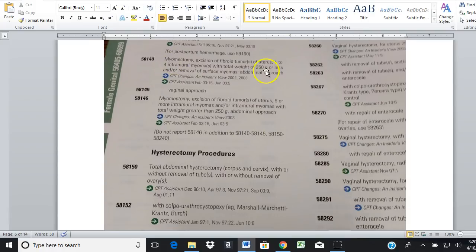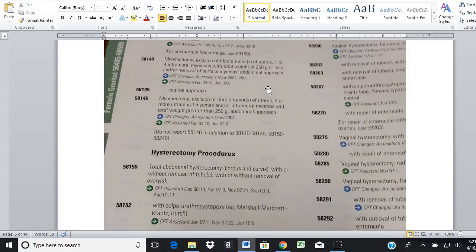Again, things like myomectomies. So this is going into the larger muscle area of the uterus itself. And again, in this case, we're doing an excision of fibroid tumors. So remember, keep in mind, neoplasms. Neoplasm, new growth. That doesn't mean it's cancerous. Fibroids tend to be non-cancerous, but they become very painful to most women. They also can produce a lot of bleeding and breakthrough bleeding in between menses and things like that.